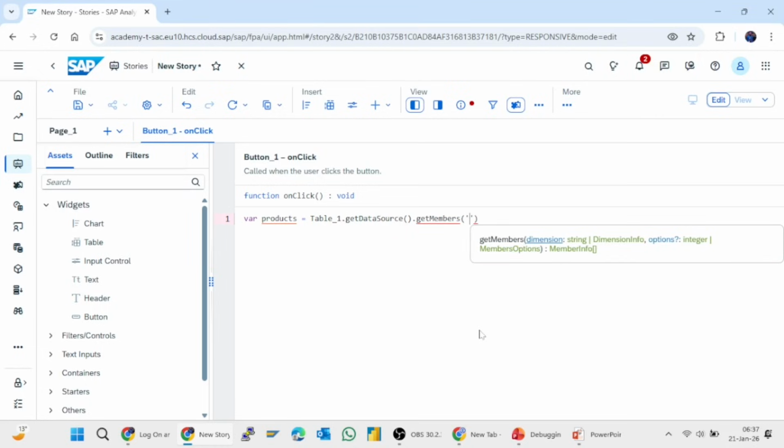After that, we again use code completion, and then the getMembers function, where we will give the parameter product, because we want to get the values of the product dimension of the table. So we will use product, and finally the semicolon for the completion of the statement.